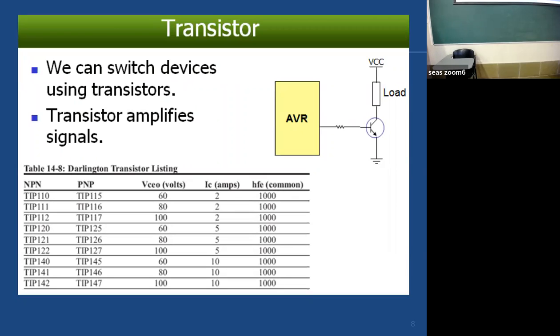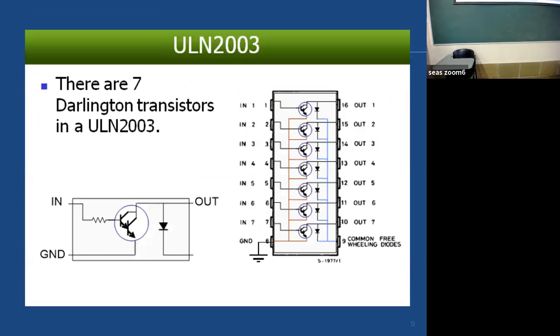And this is a generalized diagram from the textbook. We have AVR, that is logic 1 and 0 here, turning on and off this transistor, turning on the circuit. And again, we can have many of these transistors. In this case, it is, say, a Darlington pair that amplifies current. So here are some diagrams of the ICs that amplify current.